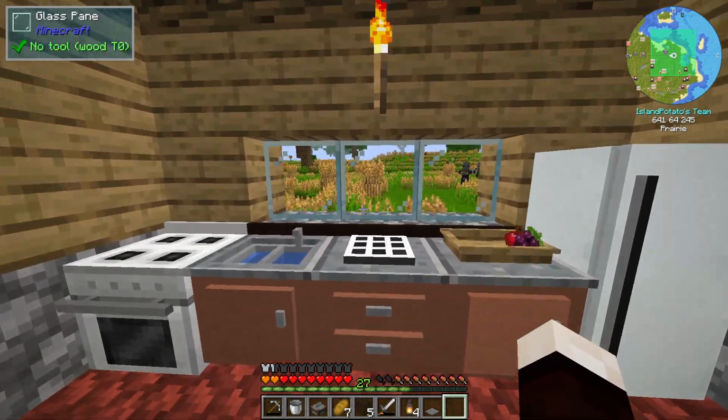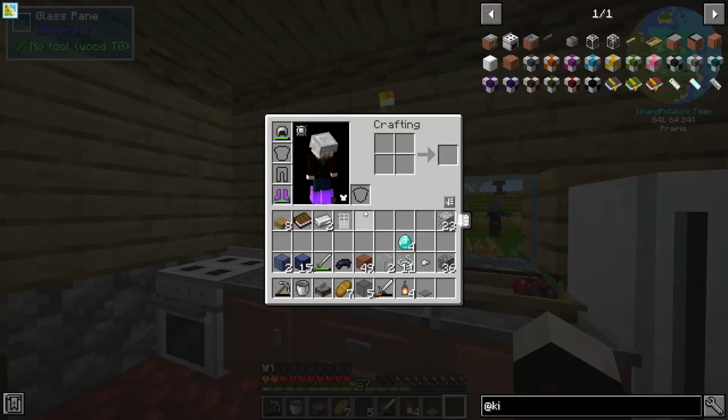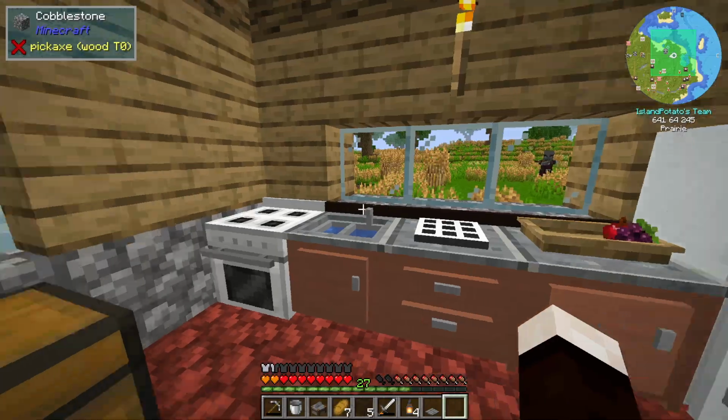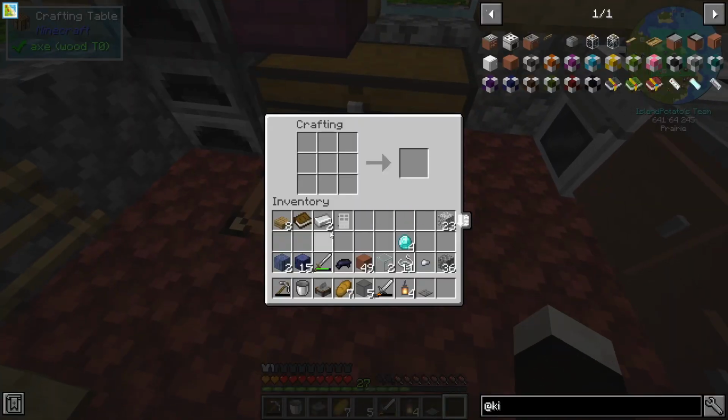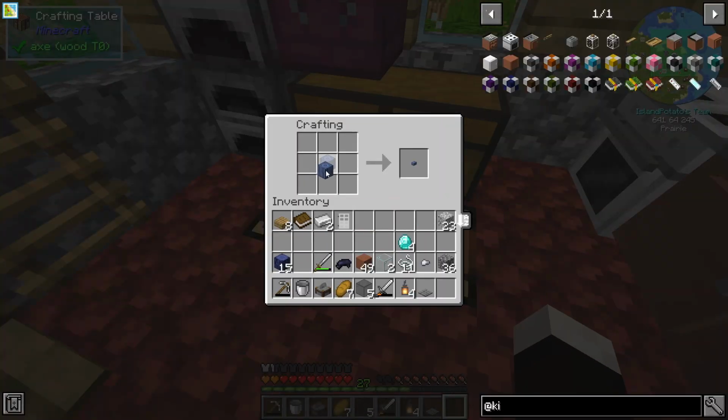So yeah, this is our basic kitchen. We can also get tool racks, which we can kind of put on the walls. And yeah, that's pretty much it. But what I would like to do is get some tools sorted.